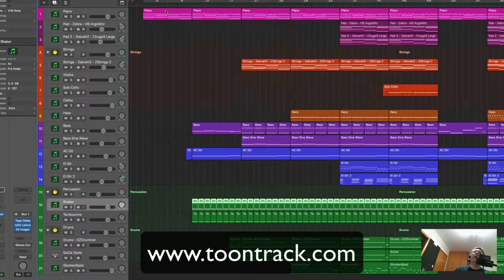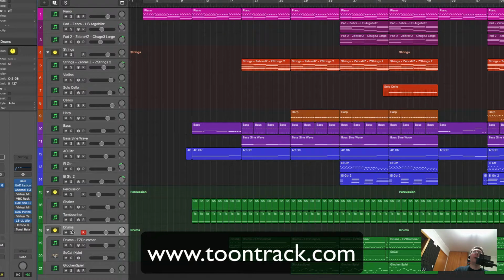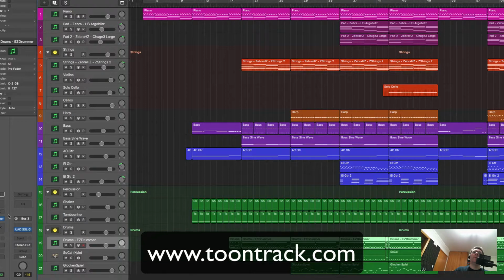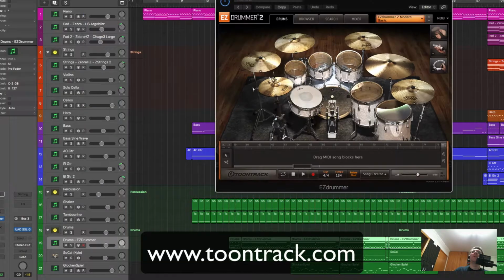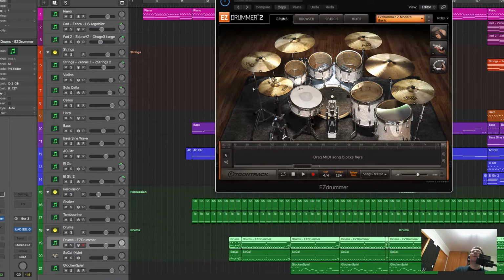But I also use it for my main drums, just because I love the way we can use this library. But for the final sound, I prefer to layer it with some other libraries.